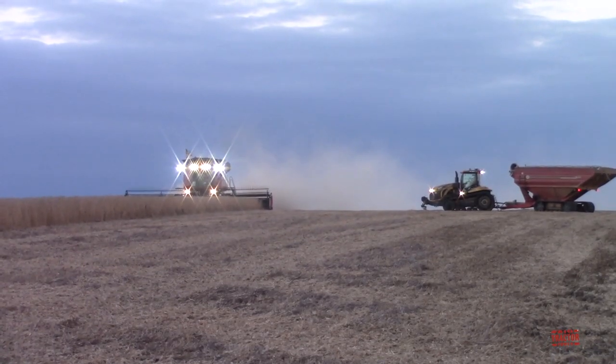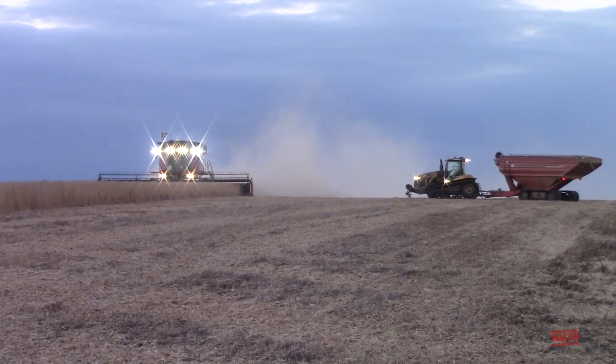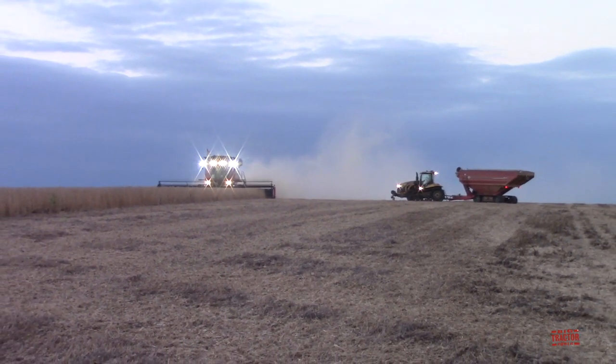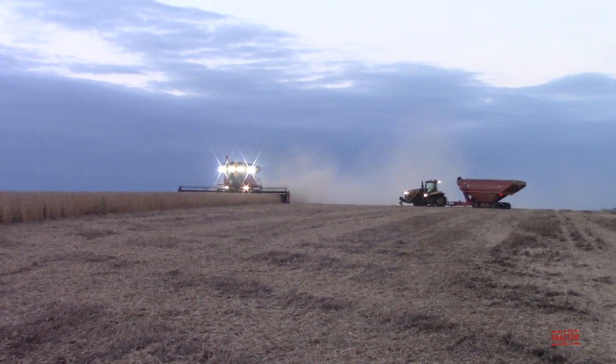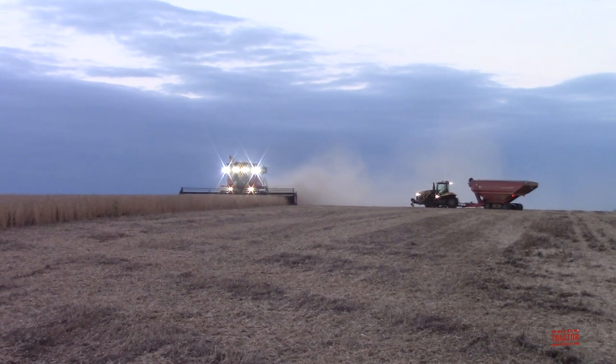As you can see, the Case IH 9240 Axial-Flow and 40-foot wide MacDon draper head do an excellent job in harvesting the soybeans as well as cutting that standing wheat straw that was left over, spreading it back out on the field, again serving as a mulch, adding nutrients back into the soil for next year's corn crop.